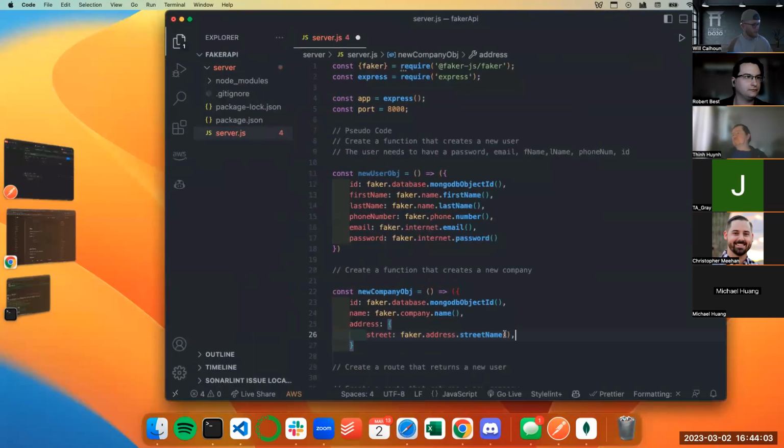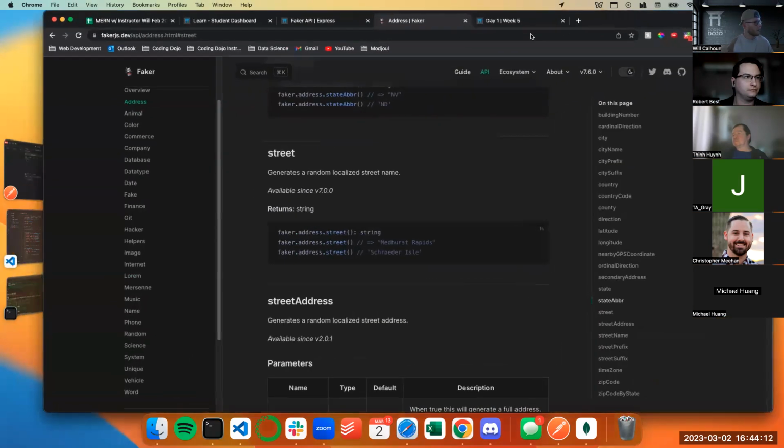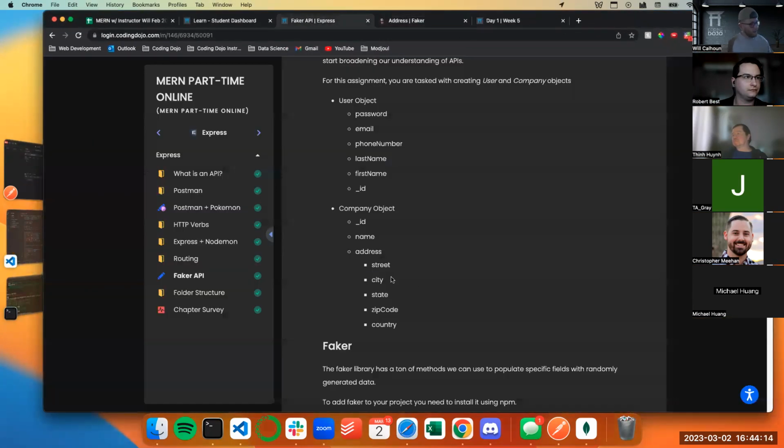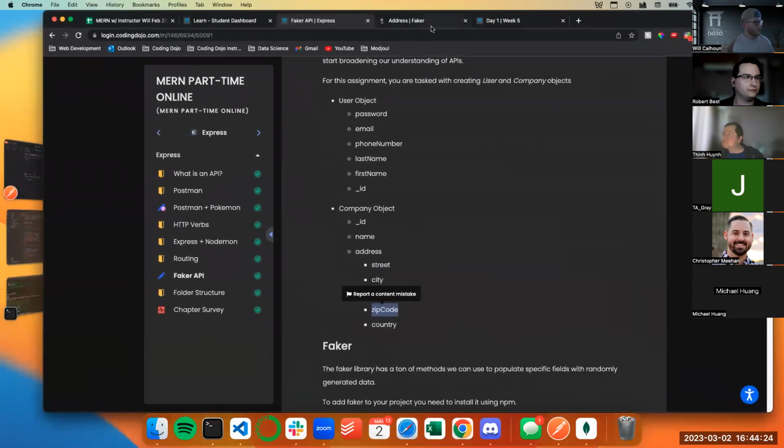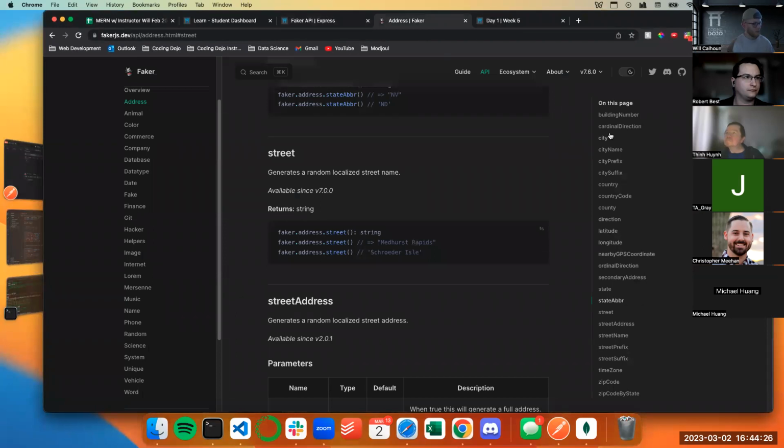Does that make sense? Any questions on that? On why I would do that or why I'm thinking that? Cool. We also need to look and say, what else do we need to have? We need a city, state, zip, and country. So let's go back here and I'm going to say city is going to be equal to, let's see if address city, and I'm just going to check these all right now.